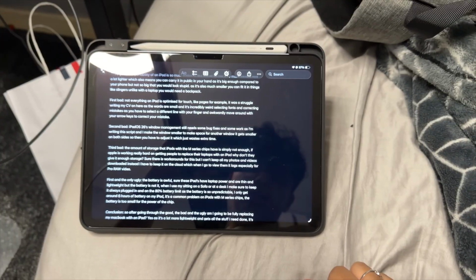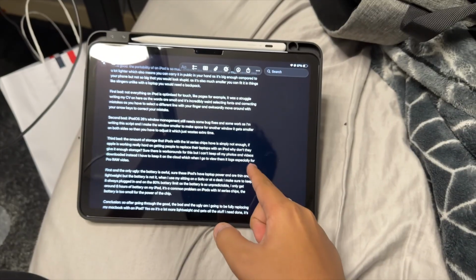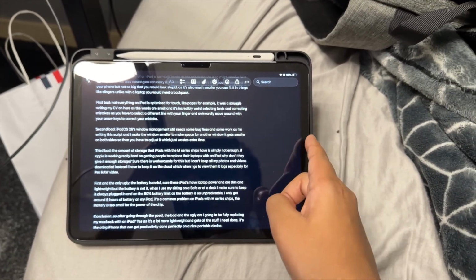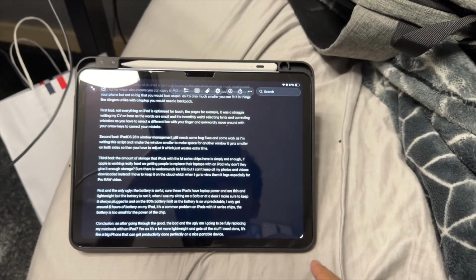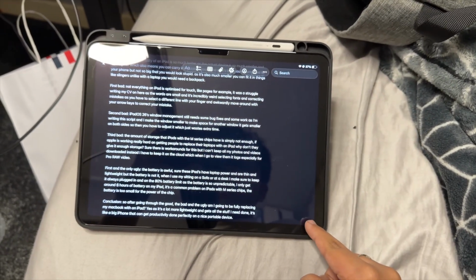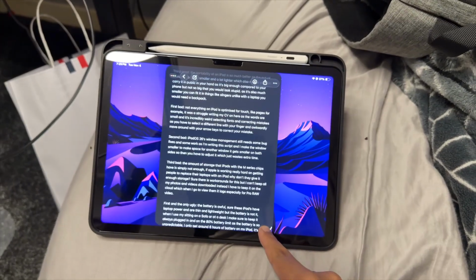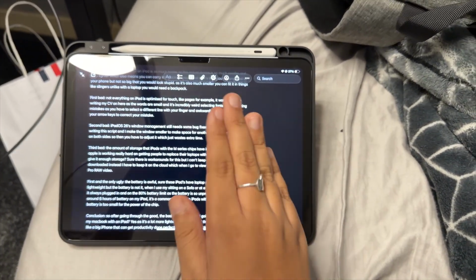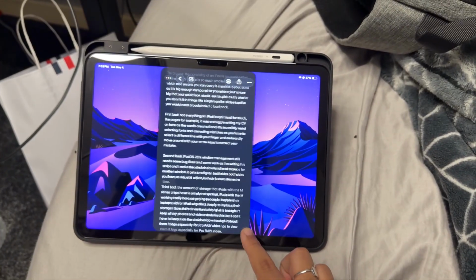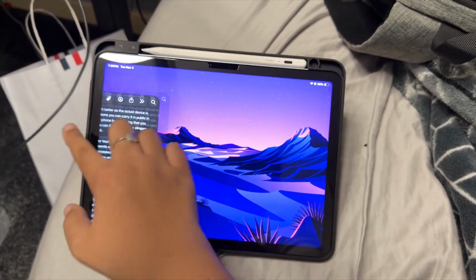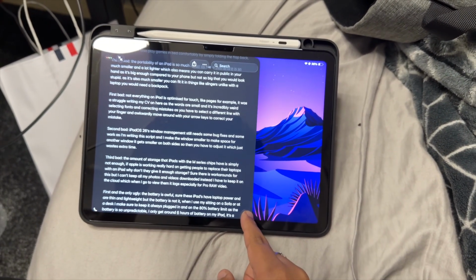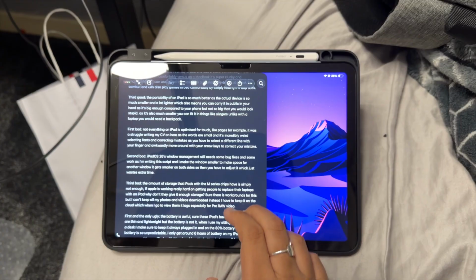The second bad is iPadOS 26's window management still needs quite a bit of work. As I'm writing this script over here, and I want to make a space for a ChatGPT window, for example, I have windowed apps turned on, as you can see, but when I grab the little corner, it makes both sides of the window smaller. I hate this feature so much. It's really stupid, and if I ever want to make space for a ChatGPT window, I have to awkwardly drag the window here, which only worked the first time there, but usually it doesn't work like that. It's really awkward. I definitely think it needs some work.